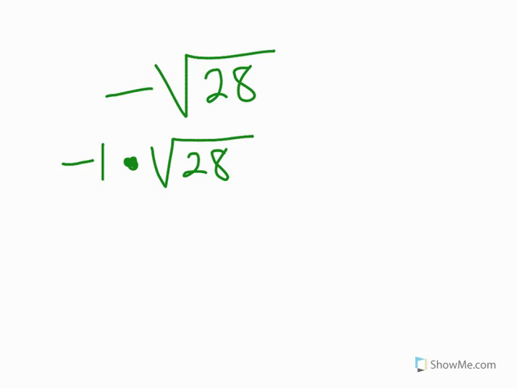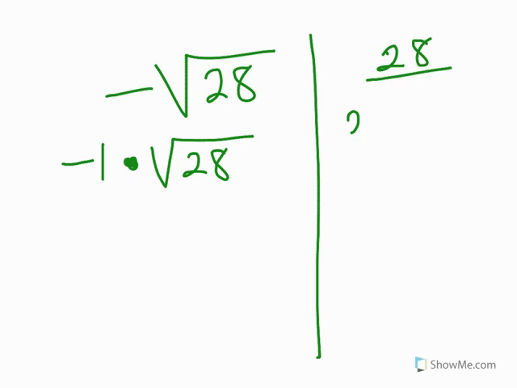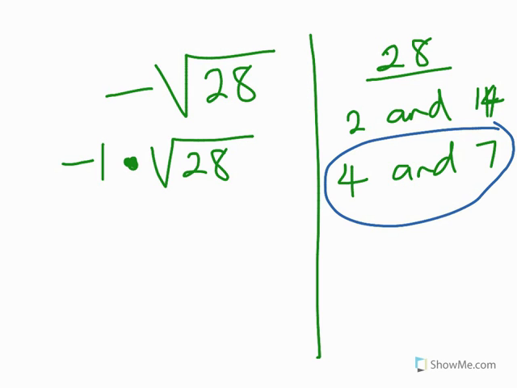So let's go ahead and find out our square root of 28. Before we do that, let's find the factors of which at least one of them is a perfect square. Let's forget about 1. We have 2 and 14. 2 is not a perfect square. 14 is not a perfect square. 3 cannot divide 28. 4 and 7. We see here 4 is a perfect square, and because 4 is a perfect square, we will use 4 and 7.